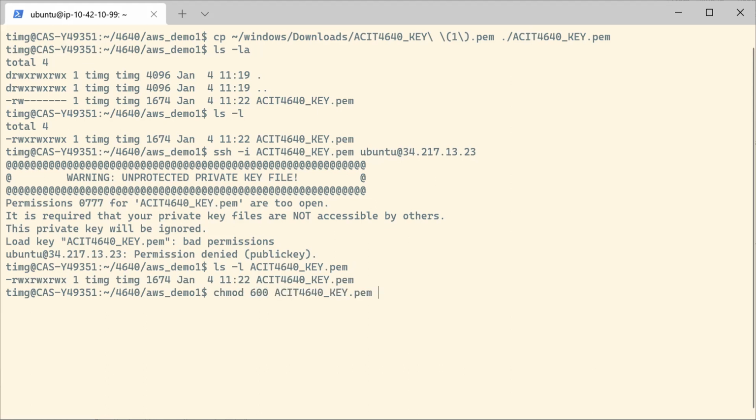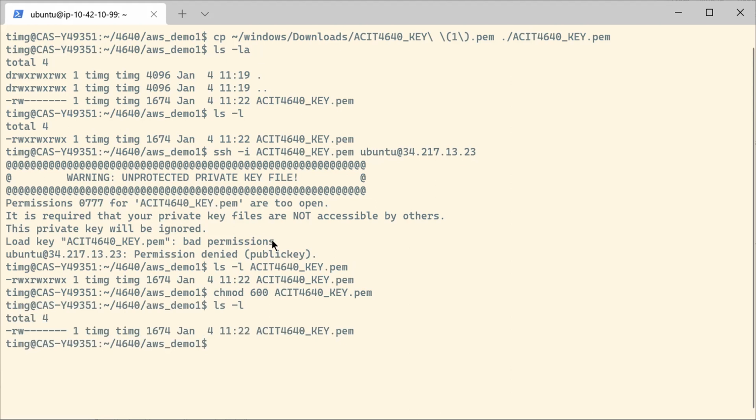So 600 is usually a good permission set. And if you look at your permissions again, you can see the difference here. We used to have all kinds of stuff, and now we just have read and write for the owner of the file, which is myself, and anyone else doesn't have any permissions to use that file.